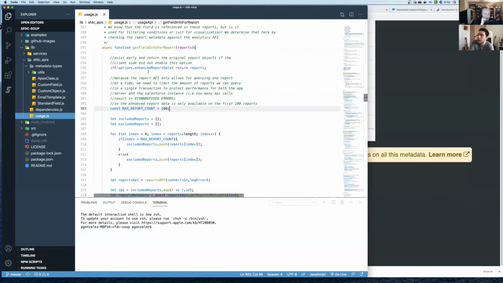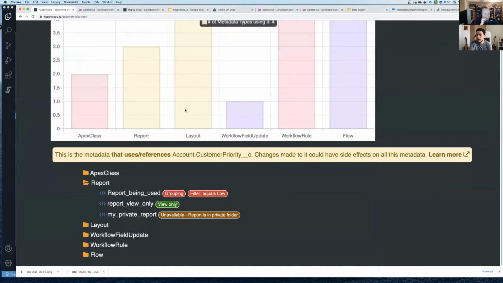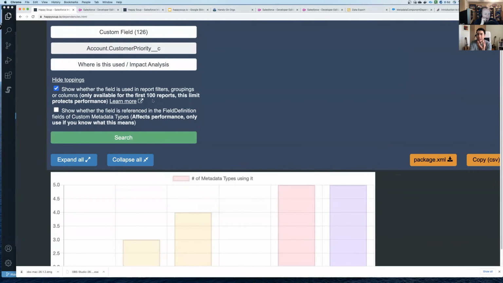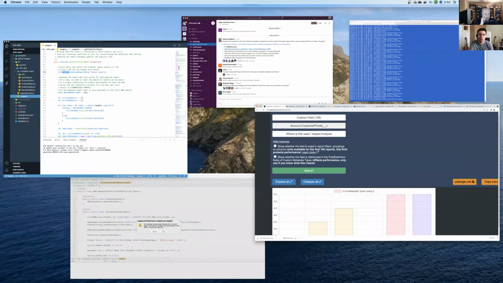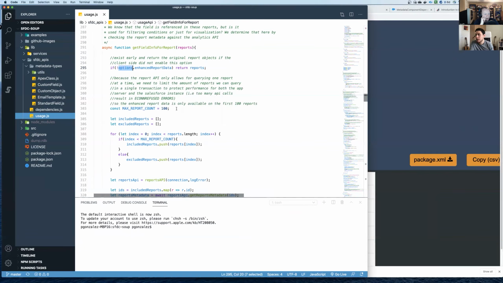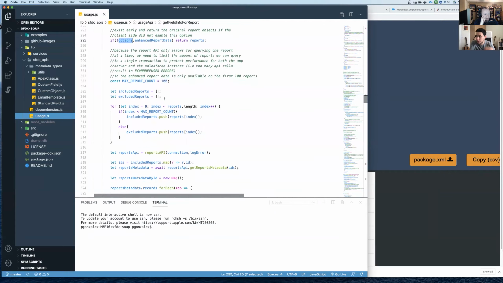Also, as you can see, there's a filter there by options. There's an options object that is passed to this API, which is this options here. So if that wasn't ticked, then we just totally exit, and we don't even pass that line. But if it's enabled, then we go on, right?